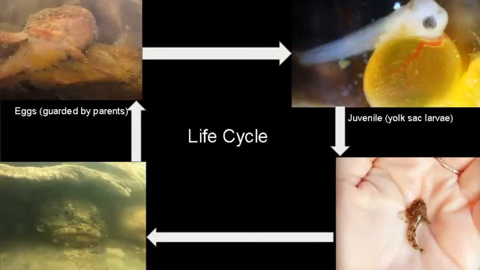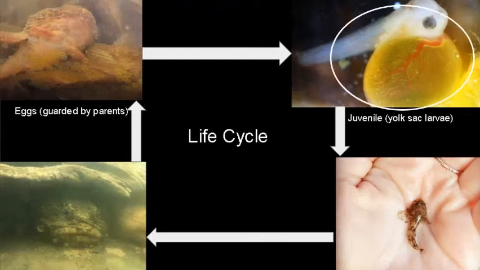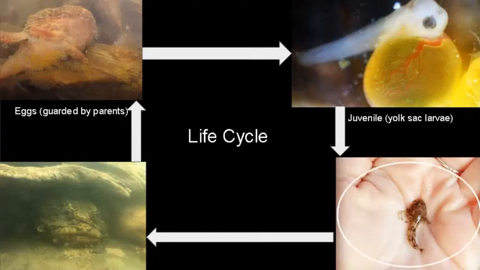Oyster toefish have a similar life cycle to many other fish. A life cycle shows us all the stages of life, from the beginning as a baby to adulthood. Toefish begin their lives as eggs, guarded by their parents until they hatch. You can see in this picture the eggs are really small and kind of see-through. Toefish hatch into baby fish called larvae that still carry a part of the egg yolk with them for food for the next few days.